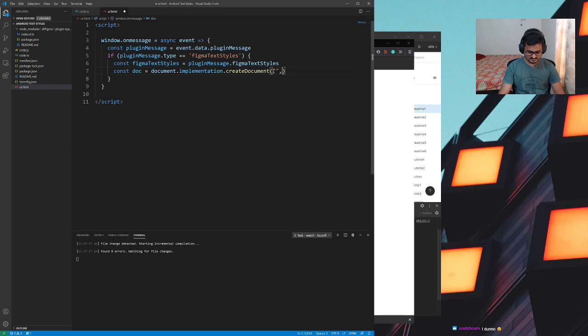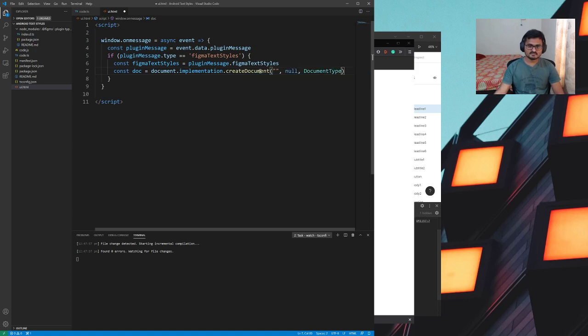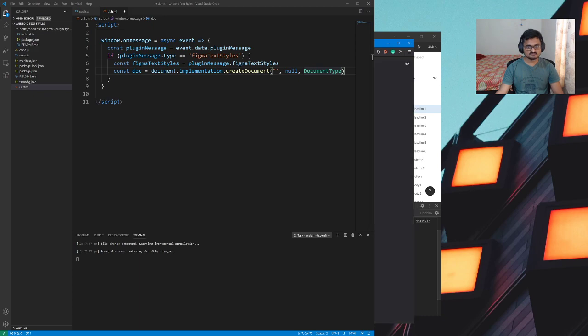Ah, okay. So namespace URL, I don't want any namespace. Qualified name, we can leave it empty, I guess. Document type, I guess. So what is the document type? Let me just search for that.